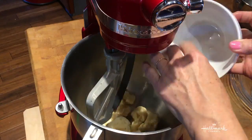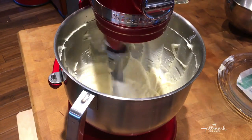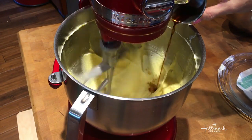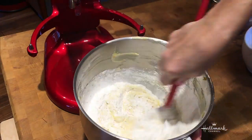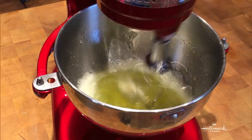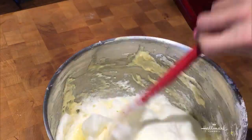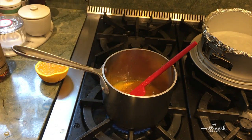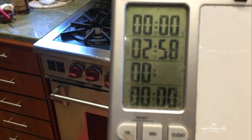So first of all, we preheat our broiler. This is marzipan, which is almond paste mixed with some cream. And then into this, we put some soft butter and then sugar. Just whip it together, and then some egg yolks. So it's a very rich, eggy batter. Then some great vanilla, and then orange zest, which gives it a really bright, fresh flavor. And then this is a mixture of self-rising flour and cornstarch, which gives it structure. Then we beat up our egg whites that are left over from the yolks to stiff peaks, and we fold these all in very gently. And then we get our Sailor Jerry's rum and our orange marmalade and a little bit of orange juice — that's our little basting liquid. So we brush the batter out to the edge of the cheesecake pan.